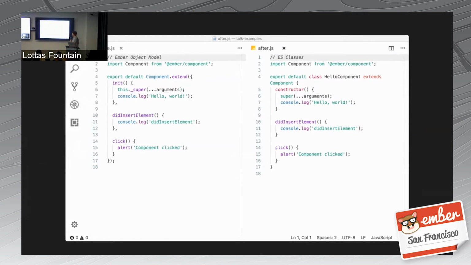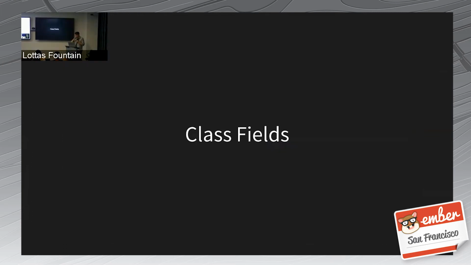That's a reason why you should always use a name, by the way, and not export an anonymous class, which you can technically do. We use the constructor function instead of init, and we use the super keyword instead of calling underscore super. And there's fewer commas and parentheses. Other than that, not much different.